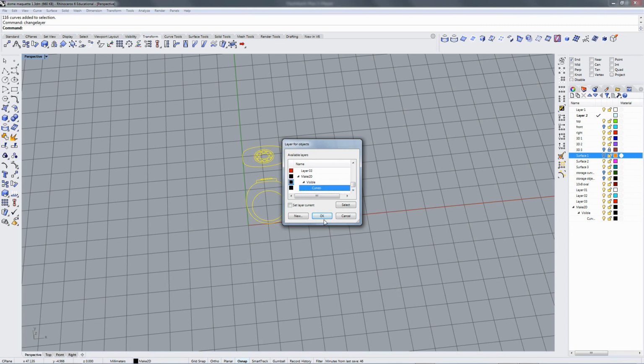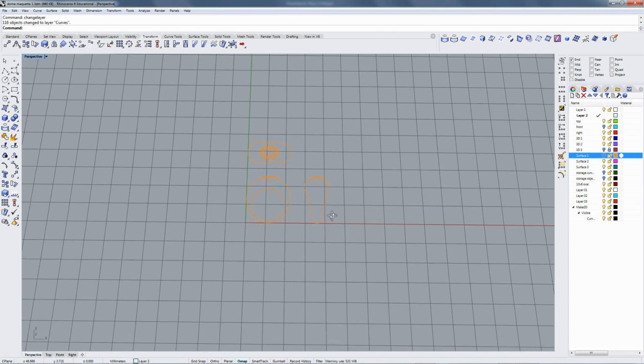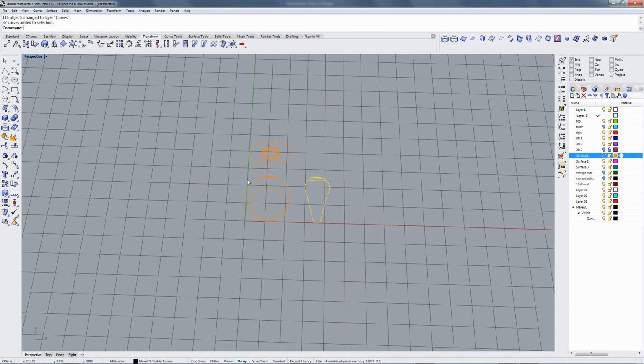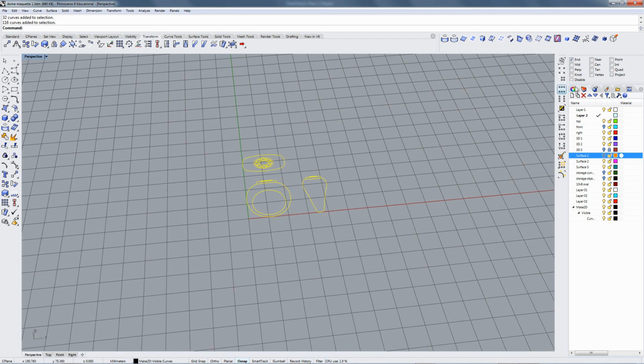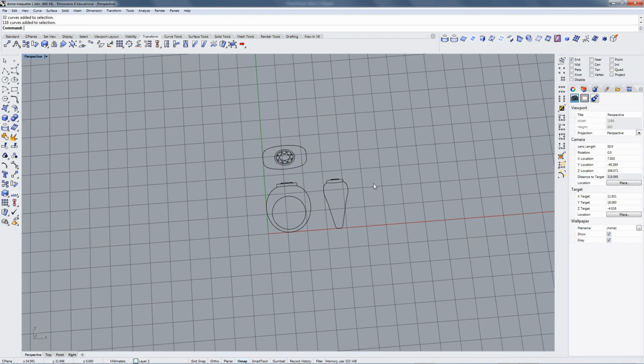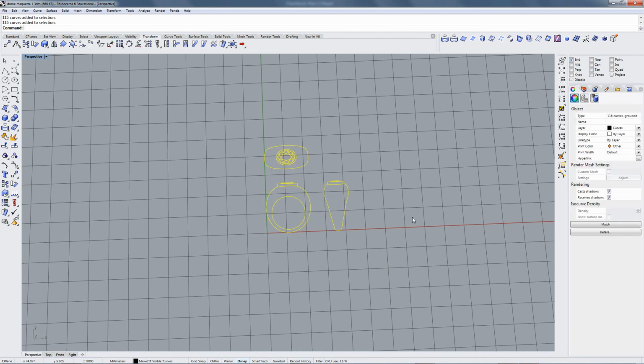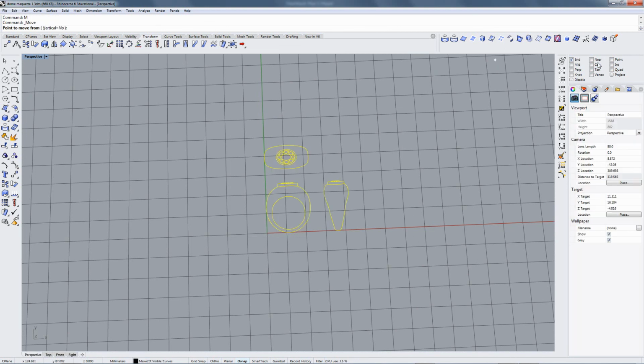I don't love this about Rhino 6, that there are a dozen layers, and also that it kept the color of the parent object. That's very tedious. Okay. Anyway, not to be distracted.